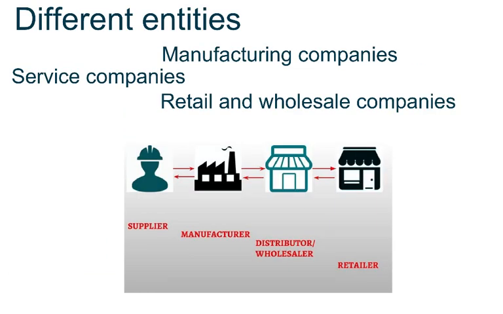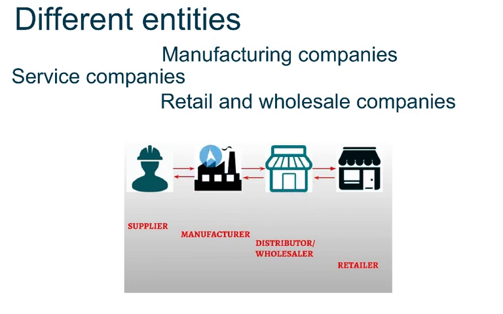Now, when we look at different entities, although I'm talking there about companies, it doesn't need to be a company. It can be a sole proprietor or even a partnership. So let's rather talk about different entities or businesses. We have a picture here to show all the businesses that we will refer to. First of all, we have the supplier. The supplier will supply to the manufacturer, and because he supplied to someone, we can say he's a distributor or a wholesaler.